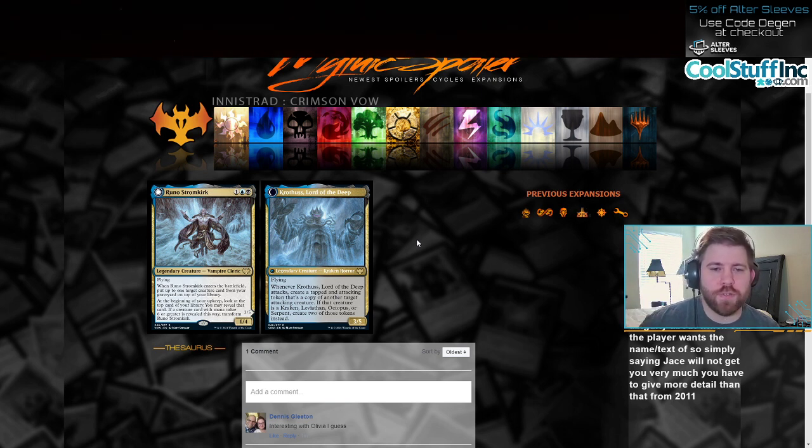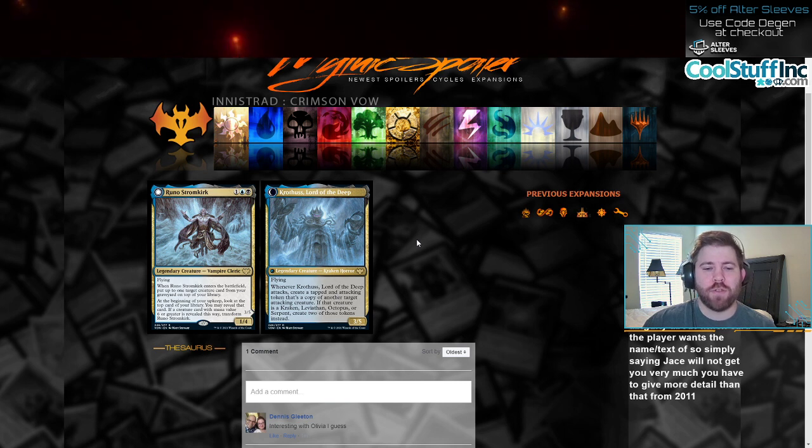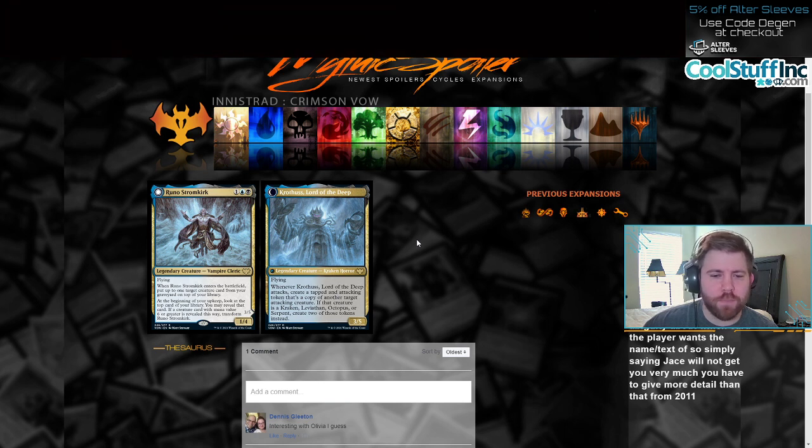Let's read Crokeyz, Lord of the Deep. It is a legendary creature, Kraken horror with flying. It's a 3/5, and whenever Crokeyz, Lord of the Deep attacks, create a tapped and attacking token that's a copy of another target attacking creature. If that creature is a Kraken, Leviathan, Octopus, or Serpent, create 2 of those tokens instead.